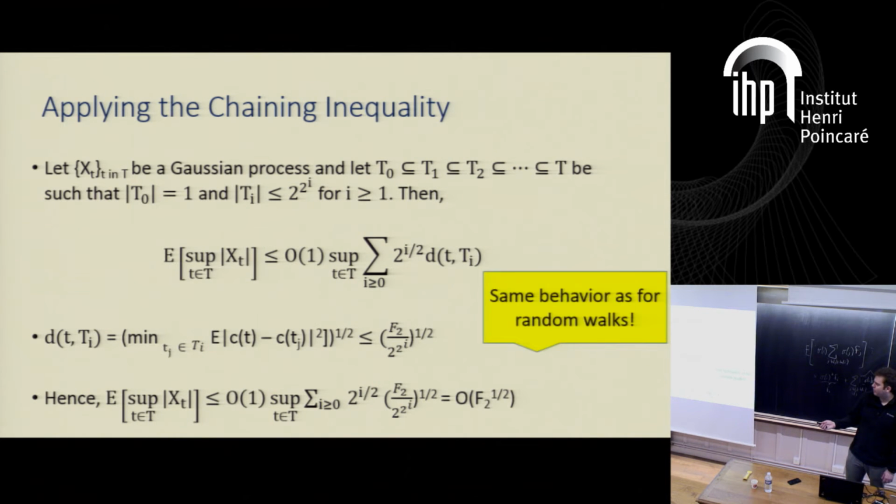This is interesting for a reason. This is actually the same behavior as for random walks. This is saying the maximum at any time t, if I had a stream of length n with these 0, 1 frequencies, then the theorem from random walks says the deviation is going to be at most root n. This is the same statement, except it's much more general. So it has the same behavior as for random walks.